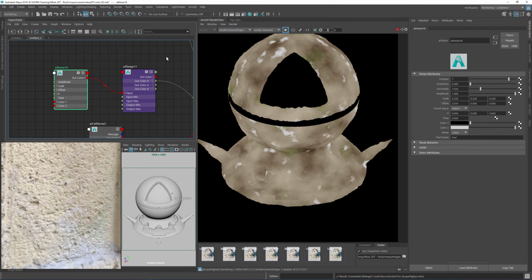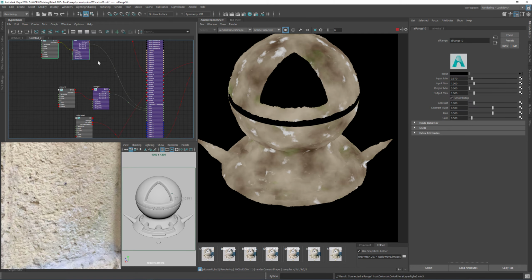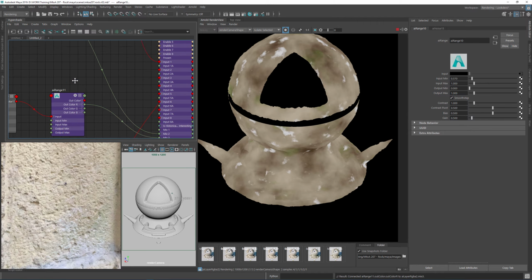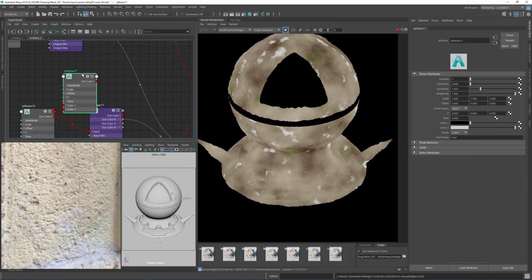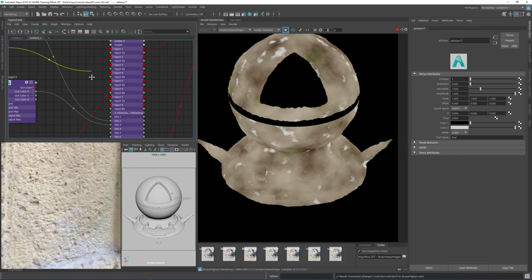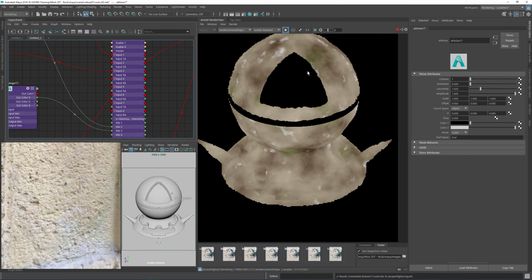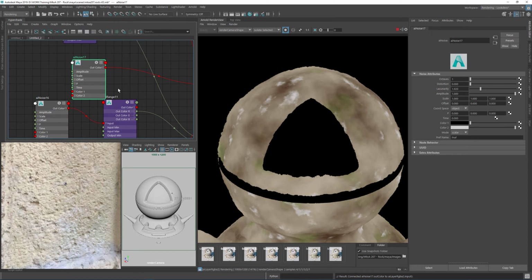And then instead of just screening this on top, I want to create another noise, but this noise will go into the input. So I create an AI noise, and this, as I said, will go into the input of layer number 3. And now you can see we have some modulation going on. It's not just a white anymore, it's kind of a broken up white. And if I add more detail, you can see now this breaks up even further.